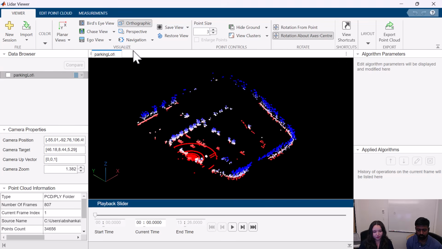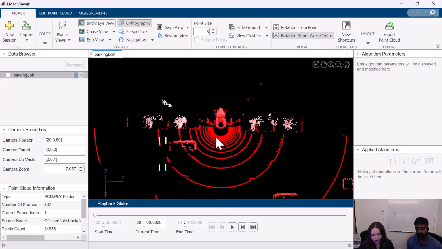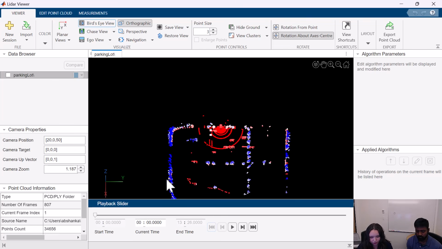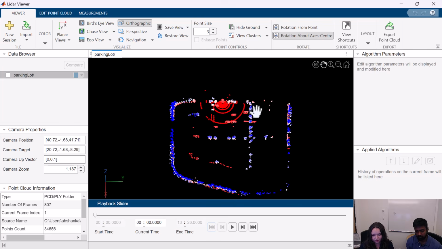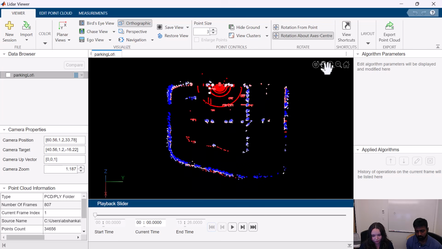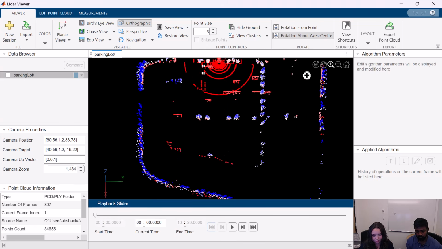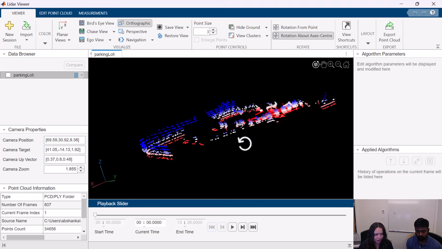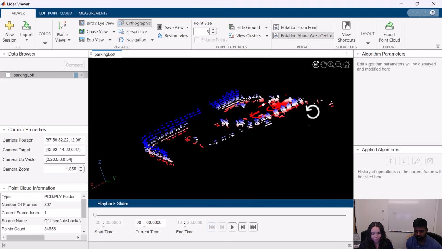You can also use some of these built-in views to change the way that you're looking at your data. So this is the default. We've got kind of an angle from above. But let's go to bird's eye view, which will go right on top of your LiDAR. And I'm using the scroll to zoom out. And we can see we've now got a top-down view. You can also use some of these options up here. So let's click the hand to pan, to move it around, or to zoom in and out. And we can rotate. So let's say I'm interested in getting a side angle, a custom side angle. We can use these options to do that.